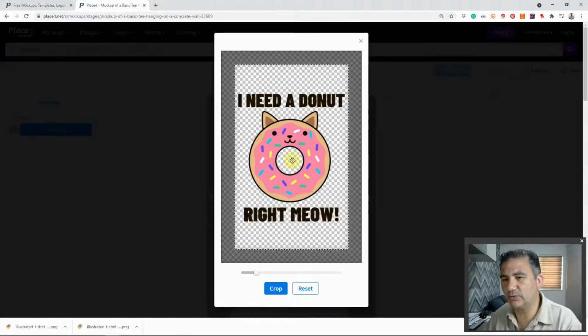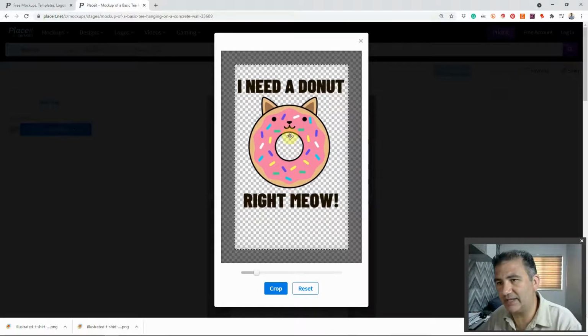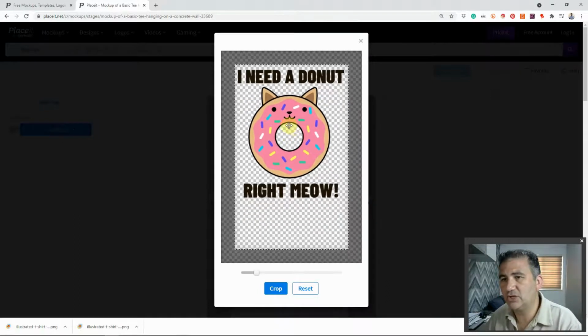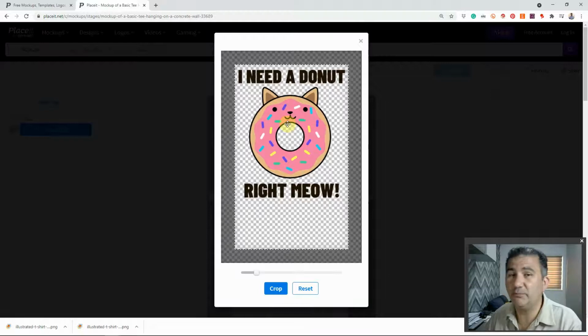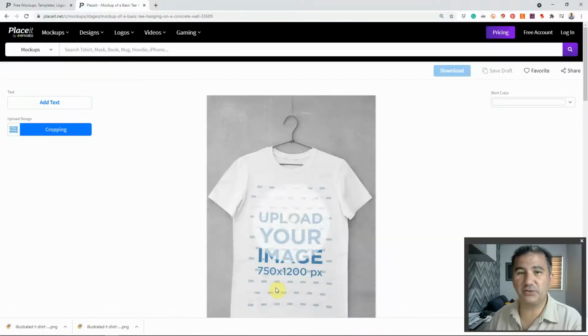So what I'm going to do is grab the design and drag it up, as you can see here. Okay, try to get it as centered as possible. You may not get it the first time round. It does take a little bit of getting used to, but again, it's not the end of the world. You just play around with it, have fun with it, and see where you would like the design to be placed. You can also increase and decrease the size by taking the slide handle down here and moving it left or right accordingly. It's all up to you. Once you're happy with where the design is located, just click on crop and let Placeit do its magic.